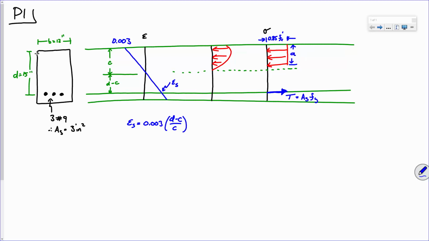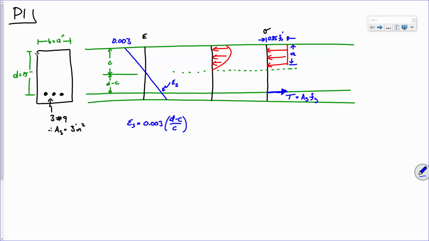Now, the depth of that stress block is what? Remember, that's a, right? It's not c, it's a, right? Is that bringing it back? No, it's been a while since some of you all have done this, right? But this should be somewhat familiar. So far, so good? Okay, all right.